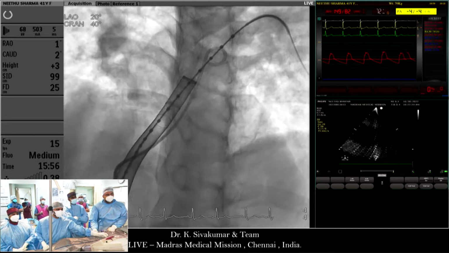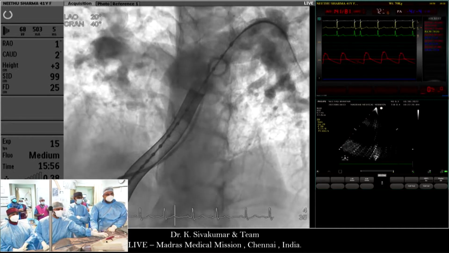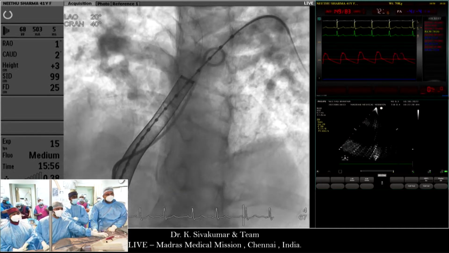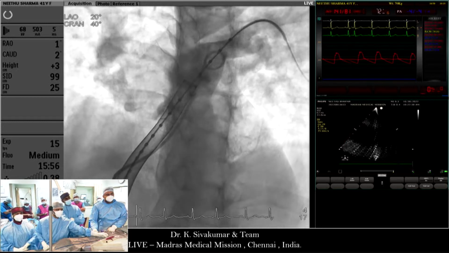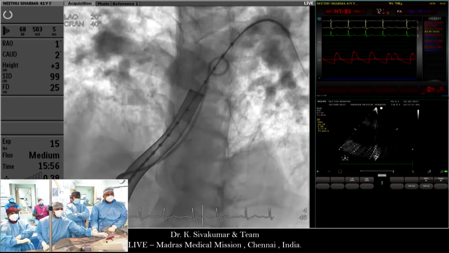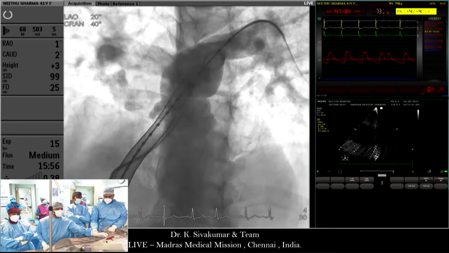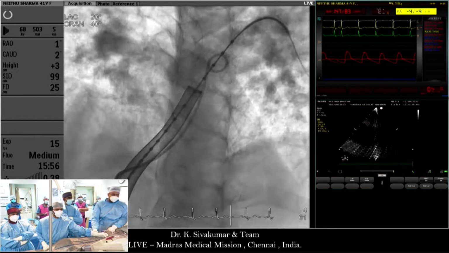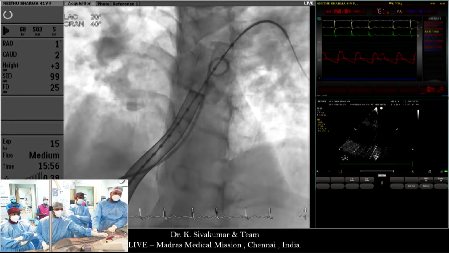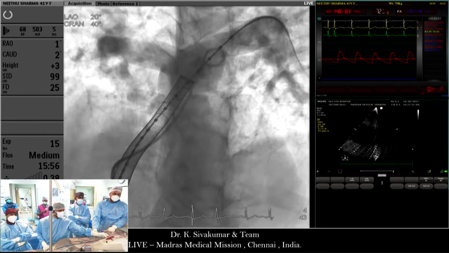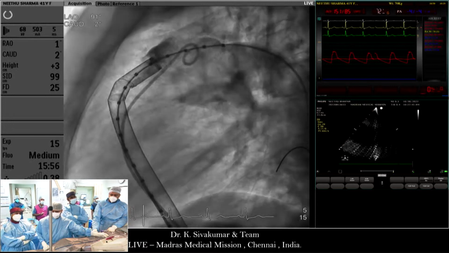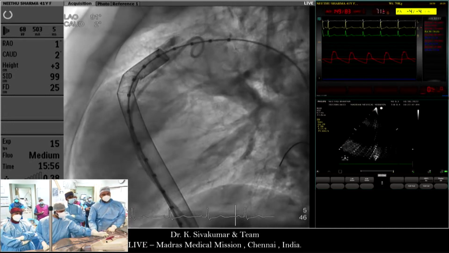LAO. Dr. Zahid was asking why LAO. Basically, this is to separate out the RPA and LPA. So this is in LAO projection. Again, a very pulsatile outflow tract, which is giving large dimensions of the pulmonary artery in systole and a little smaller in diastole. Third is lateral. So in the lateral view it was quite large.